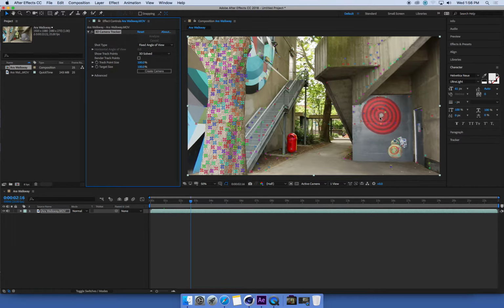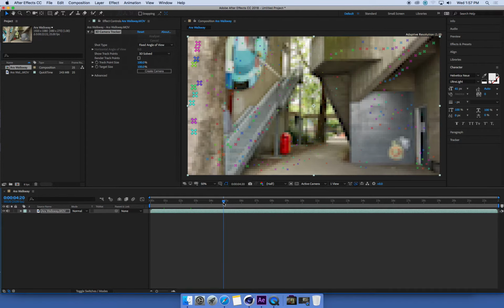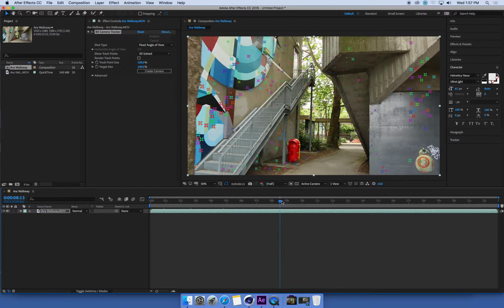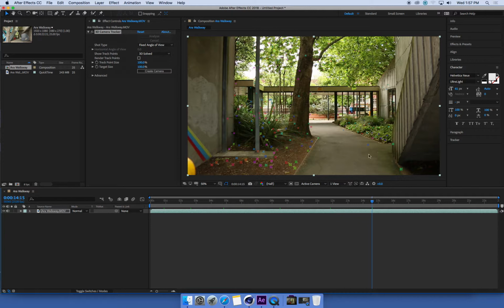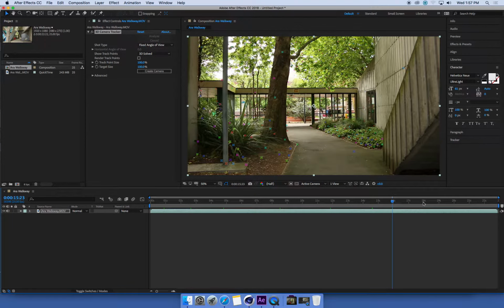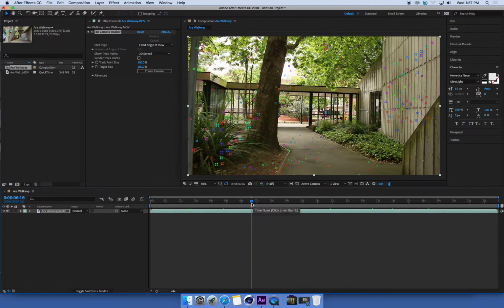And if you run your cursor over the footage, you'll get this strange bullseye looking target thing that pops up, that spins around and goes crazy all over your footage. As you scrub through the timeline, you'll see that hopefully these points are sticking onto your footage. There's a little bit of a delay as you scrub through sometimes, so don't worry too much if there's a bit of lag as you're looking at your footage.